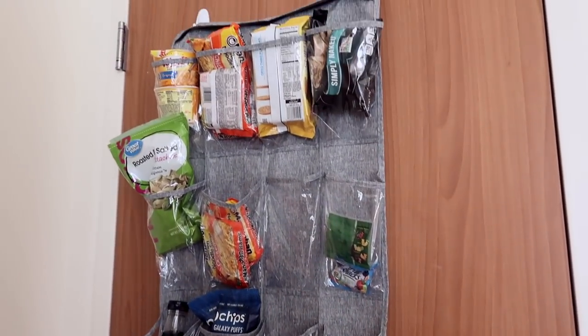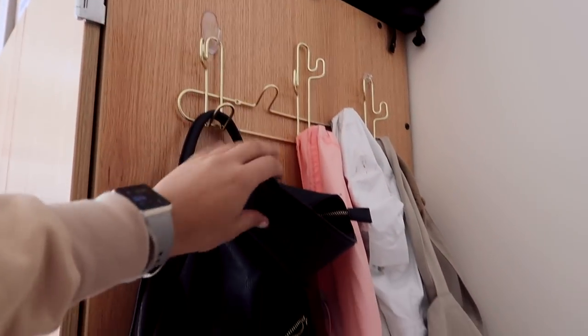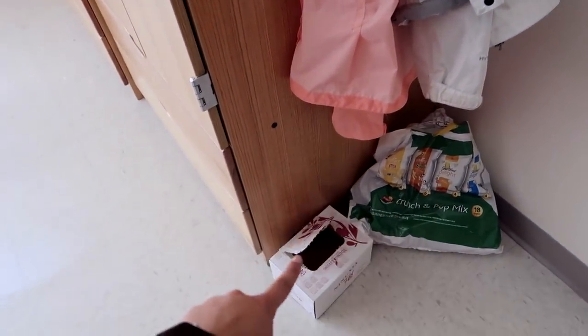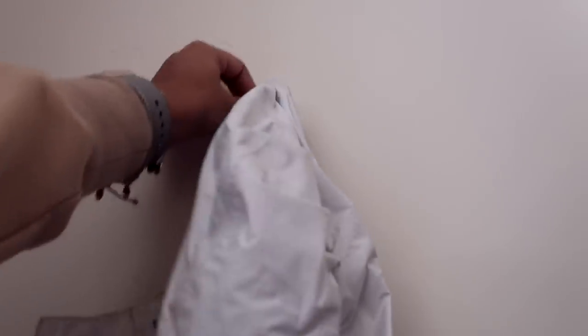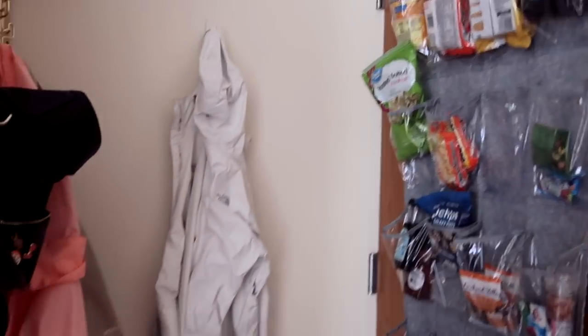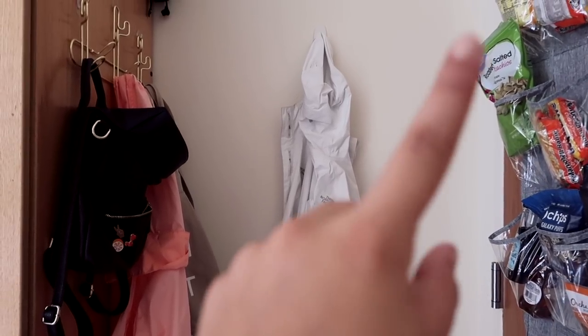When you walk into the room, we have our wardrobes and a cactus wall hanging hook from Dormify where I have my backpack, raincoats, and some bags. Down here we have chips, popcorn, and cardboard boxes we need to take to recycling. One thing I did is put a command strip on this empty wall here because every night I like to plan out my outfits and hang them up on a hanger. When I come down from my bed in the morning, the first thing I see is the cute outfit I picked out, and if I'm feeling good I'll wear it.